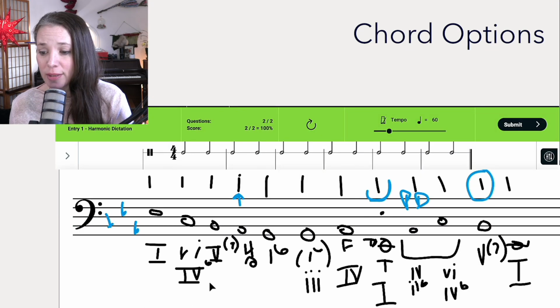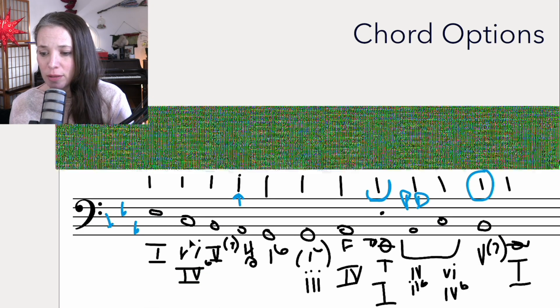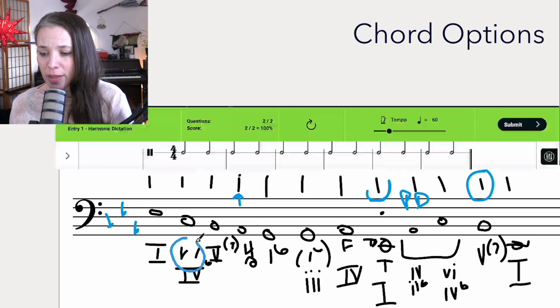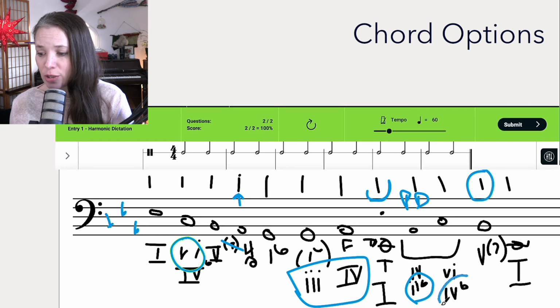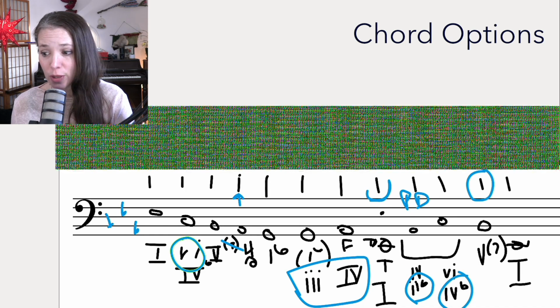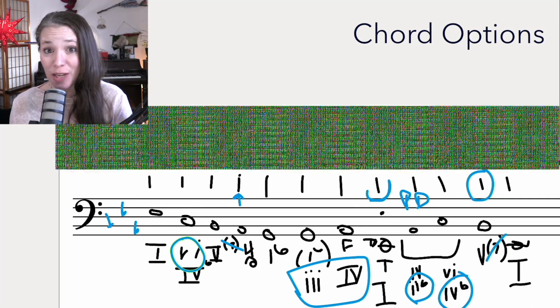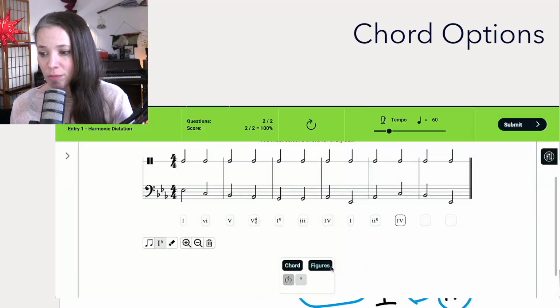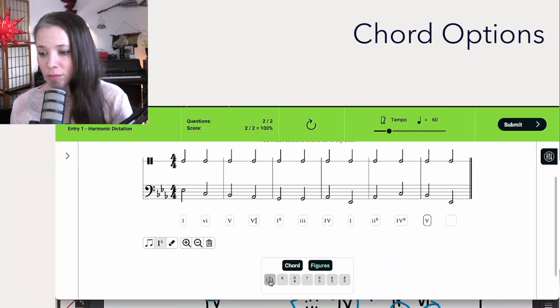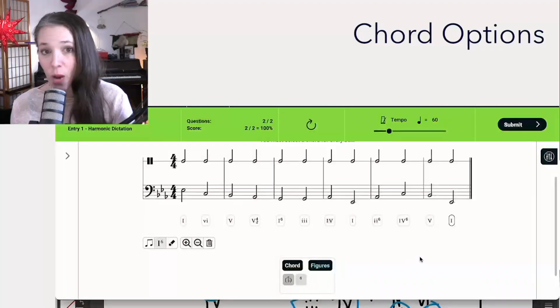So let's go through and talk about this. So this here is minor. This does not have a seventh. These two are indeed minor to major. Here we have minor to major. So it's two first inversion chords and predominants in a row. And here there is no seventh. Let's plug that in and see if we're right. Okay, let's see what we've got.